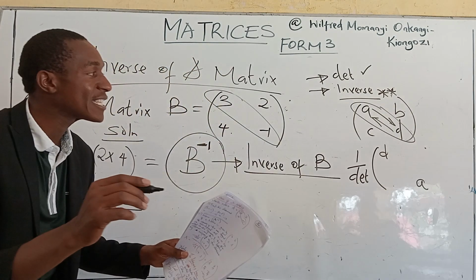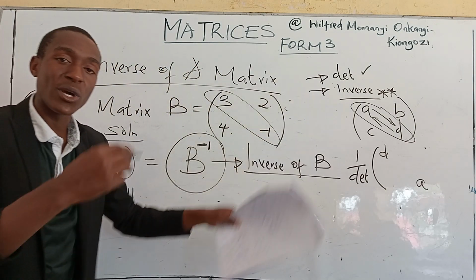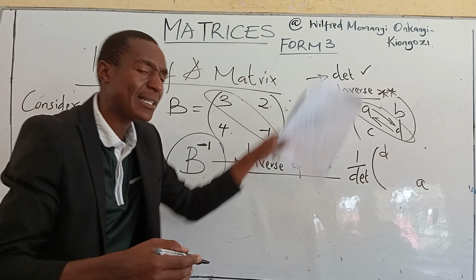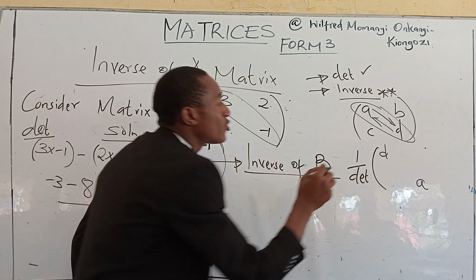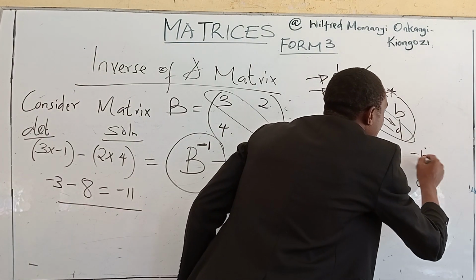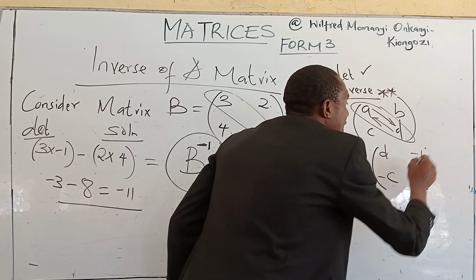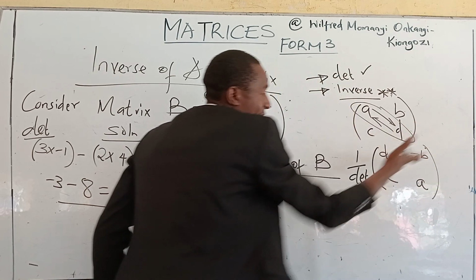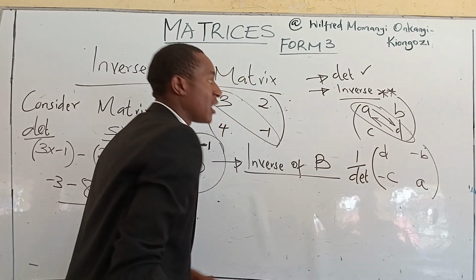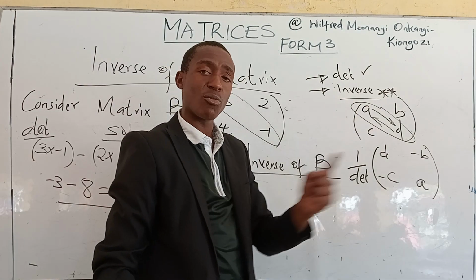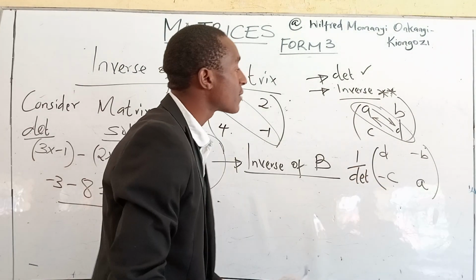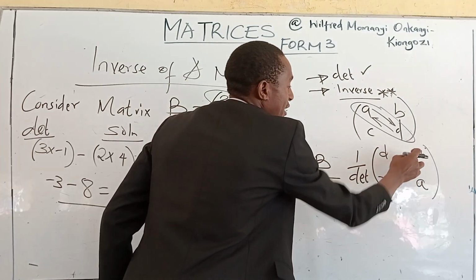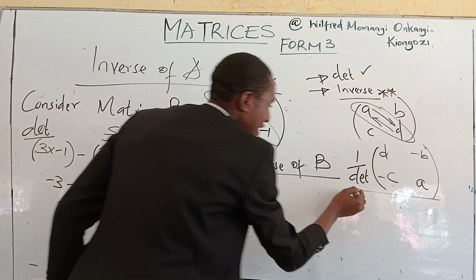Those are a few adjustments and changes we make on this matrix when you're looking for the inverse. And then the other B and C, they maintain their position, but you introduce a negative. So minus B and negative C. So in this other diagonal, you just introduce a negative. If it was a negative B, you introduce another negative, it will be a positive. So be cognizant of that. Change the positions and introduce negatives on this diagonal. So this is a dummy.